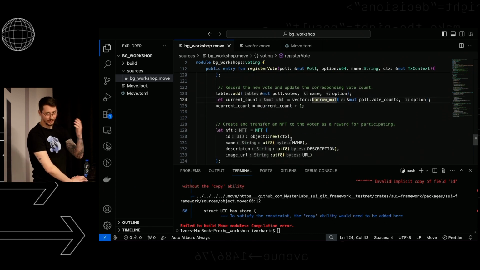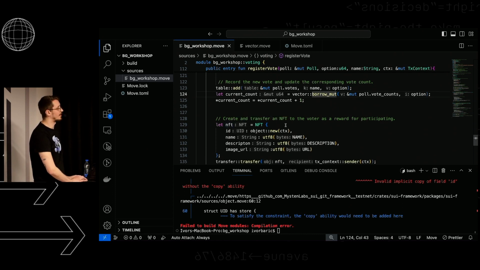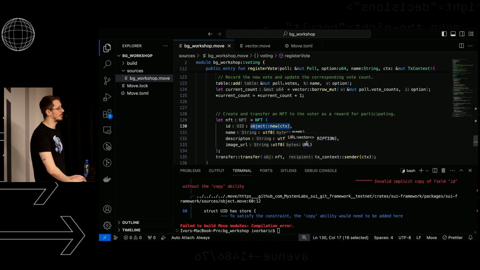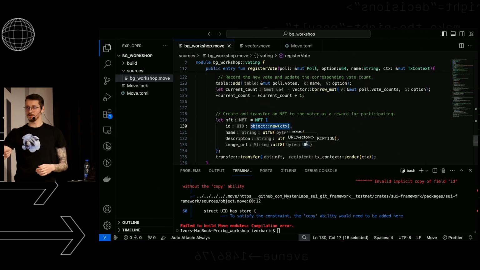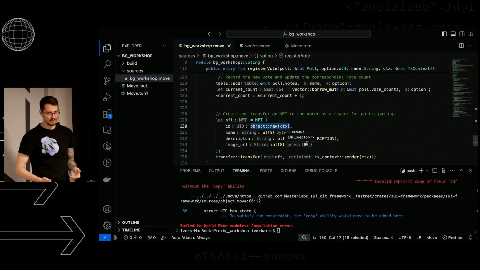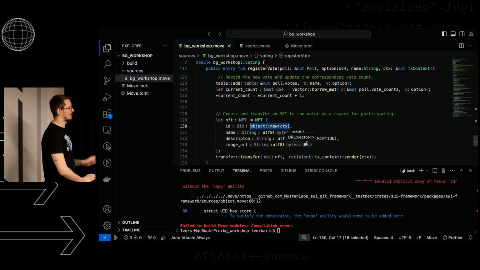And now we're gonna create the NFT that we're gonna send to the user. So we create a new NFT, we give it an ID through the context. Again, object new context will give us a UID. The name, the description and the URL are all from the constant that I showed you upstairs. If you wanted to give one NFT to one user, another NFT to another user, another NFT to the third user, you could pass this also in the method signature as a parameter, do whatever you want with that, it should be fine, right?